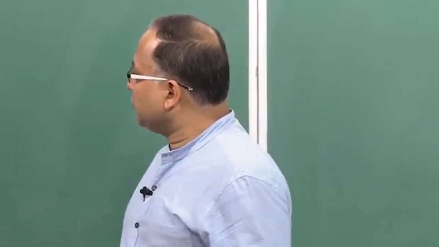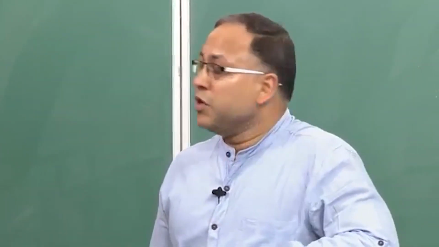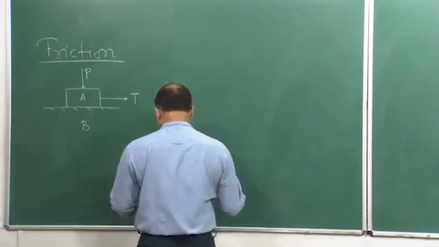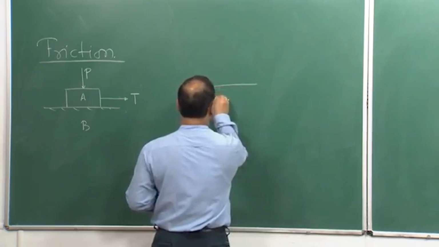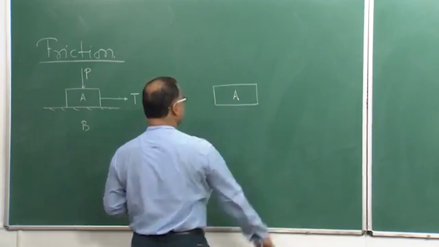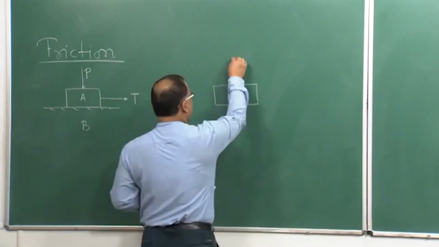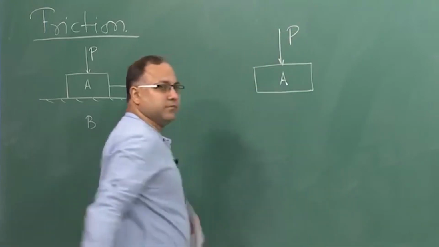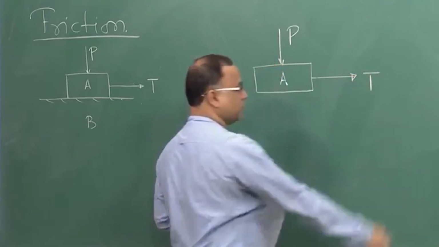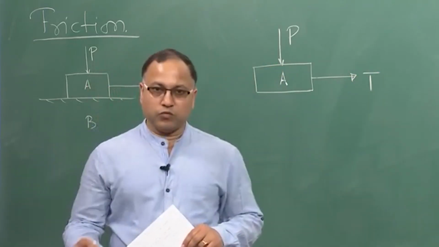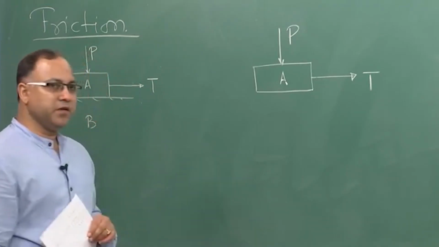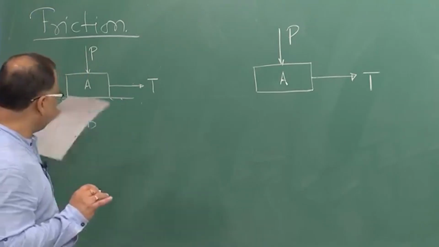Now we are well equipped to draw the free body diagram. We will draw the free body diagram of block A as well as surface B. Let us see how we can draw it. The free body diagram of block A will look like this. This is your block A. One vertical force is acting, and this is the horizontal force which is acting. I want to apply some horizontal force to slide block A over surface B. So, these forces are shown here.